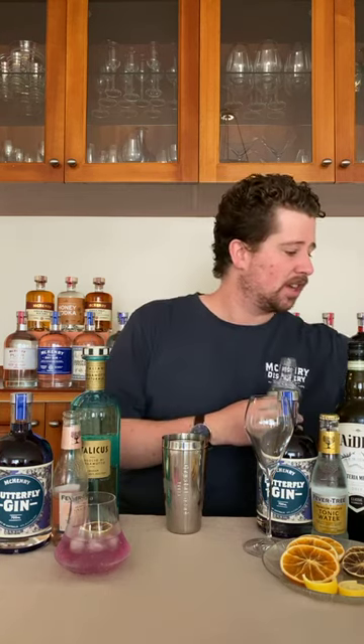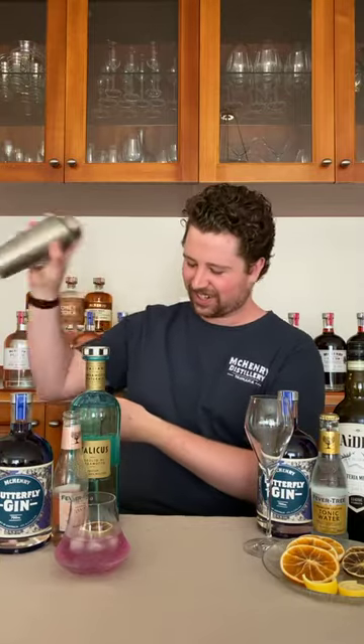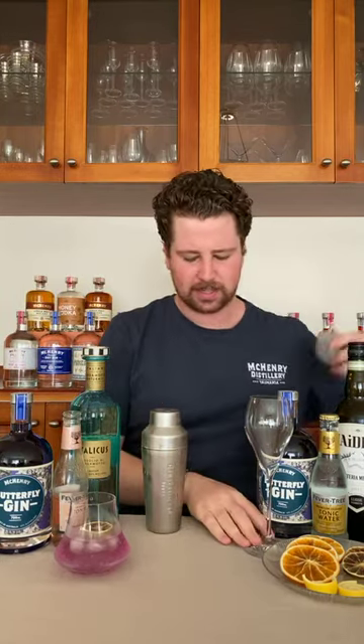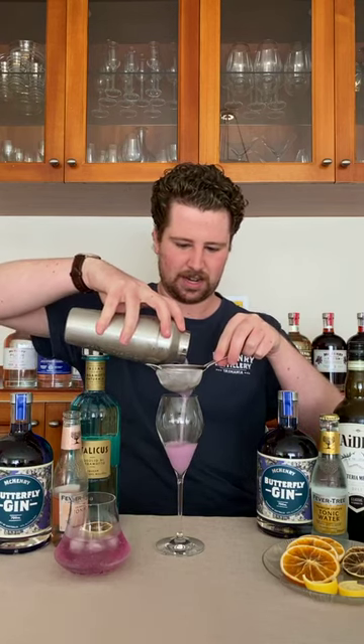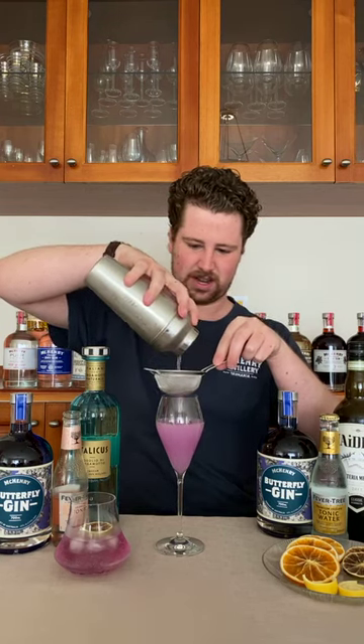And then we're going to have a shake. Touch more ice. I made this during the week and it came out really well, so hopefully today we're going to get the exact same colour. And then what we're going to do as well is we're going to double strain this. Give it a shake. What you want to do is you want to get the tin nice and frosty. Get my little strainer, put the glass. It's a nice and simple recipe today — this is just to show off our colour change. Smells great too. The moment of truth — have I got this right? Yes, I have. Lovely. Perfect. And that colour will sort of develop over time too, as the citrus does interact even more.